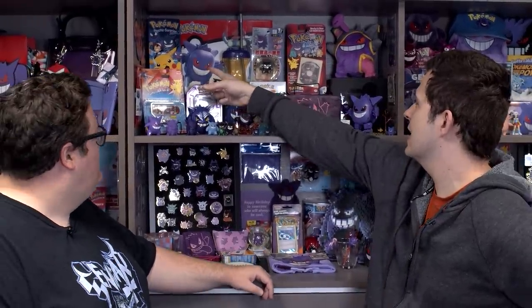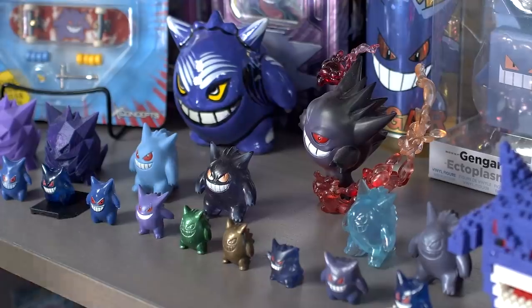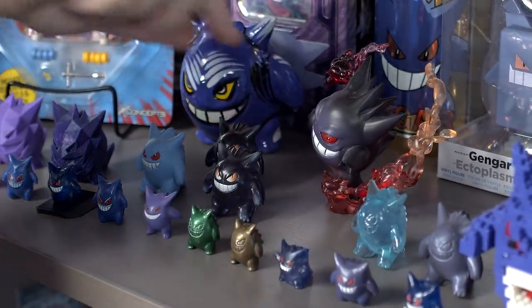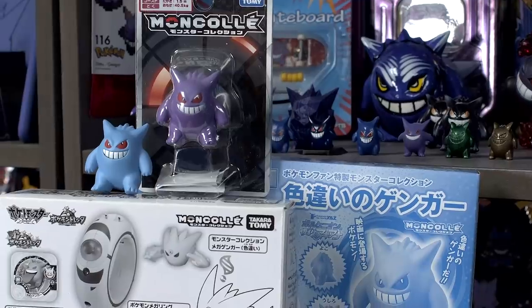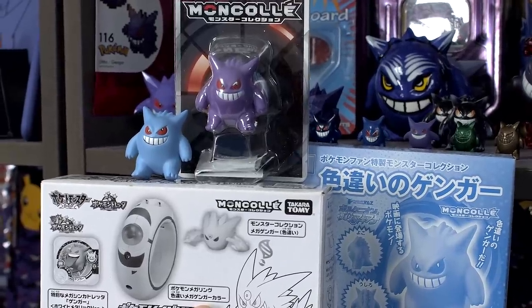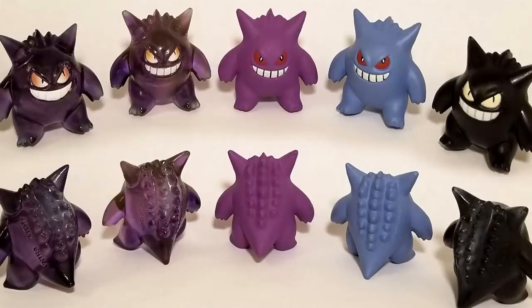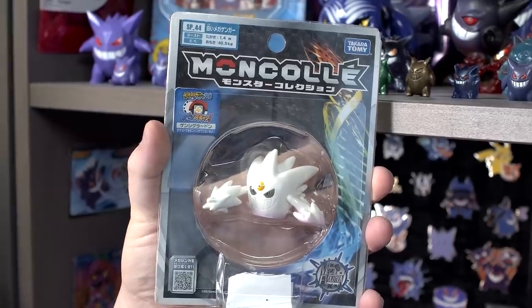So once again, there's a lot of plush on the top, but I'm more interested in like the other shit, like the VHS tape is cool. I used to like the little Tomy figures — like this guy right here. I think it's actually Takara Tomy figures. I have a bunch of them. These always go for a lot online and it's one of the longest running figure series for Pokemon. There's a ton of variants and colors. I like the transparent ones the most. You also see it branded as Monster Collection, or Moncoli for short.